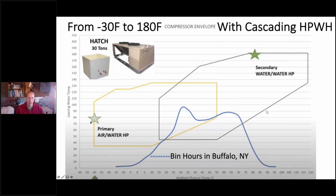So it's like -30. This yellow circle represents a refrigerant and a certain type of compressor that works all the way down to -30. And Johan says, okay, this star here, I'm going to raise this temperature up to 80 Fahrenheit. That's what I'm going to do with this first air source heat pump. This one here is this hatch system. They've done this a number of times, like school systems running on radiators. They'll put these big air source heat pumps outside. They might save money by putting fewer of them and putting some electric resistance backup in there. That's a trade-off, because heat pumps lose their capacity as it gets colder and colder. Electric resistance doesn't lose capacity. So maybe in order to get to -20, you put in electric resistance, or maybe you put in more heat pumps. Your choice depends upon your infrastructure and such.